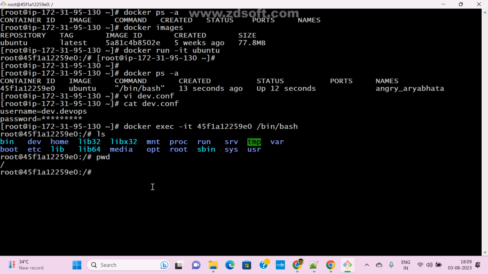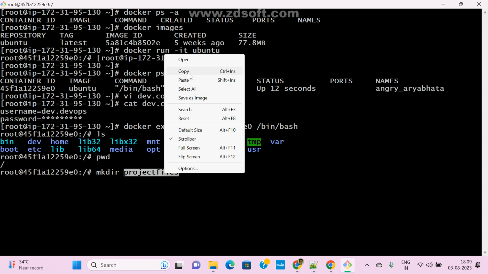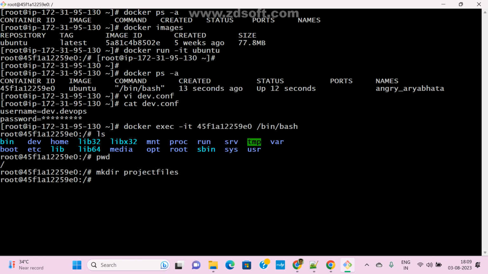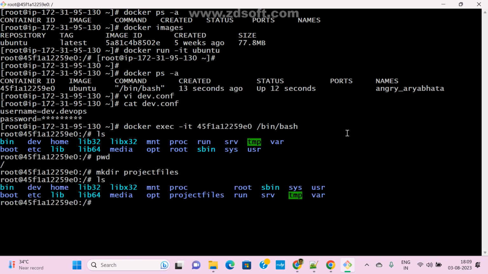So now for example here I am creating a directory with mkdir, project files. This is my directory name. So where did I create it, guys, host or container?